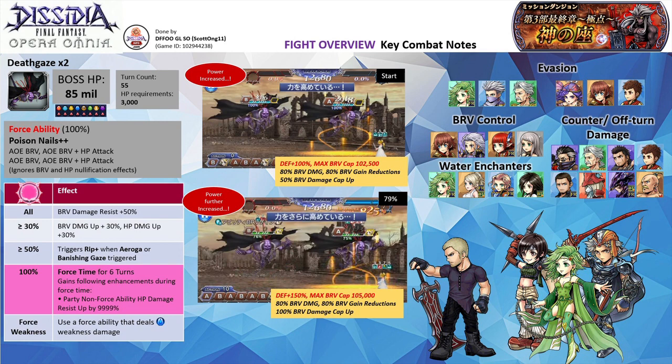We will be fighting 2 Deathgaze which has 85 million HP each. They resist all elements. The turn requirement is 55. The HP requirement is a strict 3000.